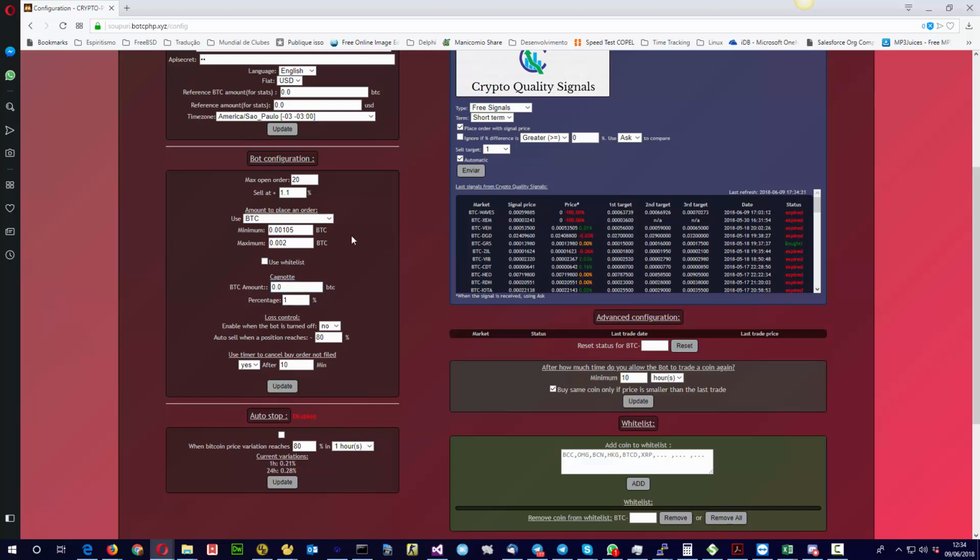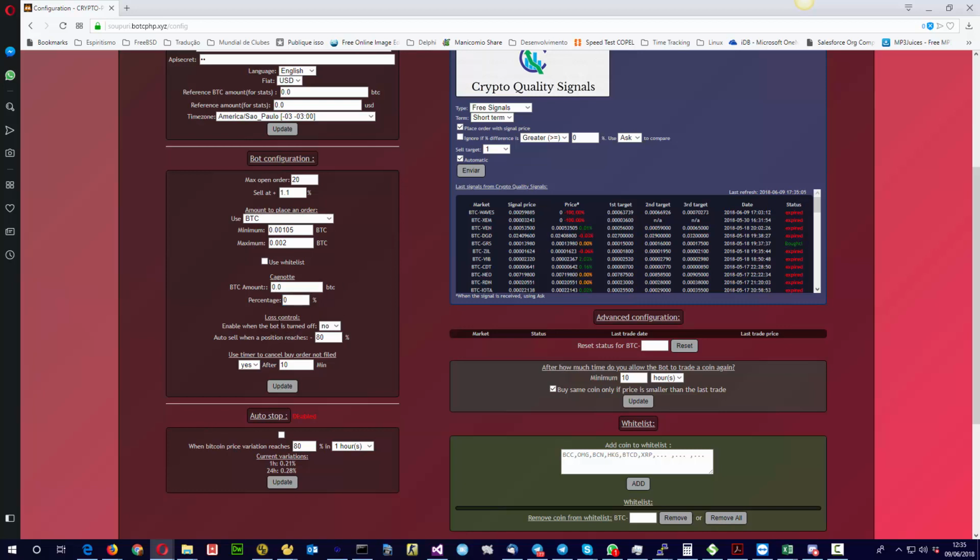It has a feature named Cagnote. Cagnote is an interesting feature because after selling your orders, you can ask for a specific percentage of your profits to be stored and not used for new orders. So you will keep it, you save some money over time that you may use for manual orders or I don't know. Normally I don't use that feature, but if you want to use it, just leave some percentage here. So I just put 0 because I don't want to use it.